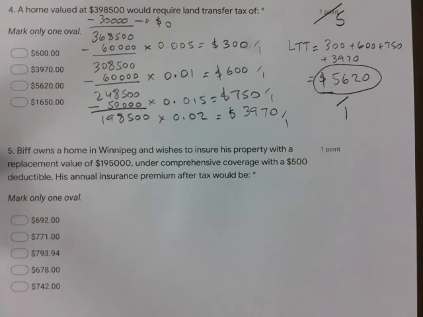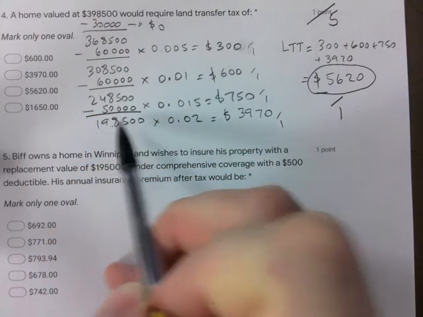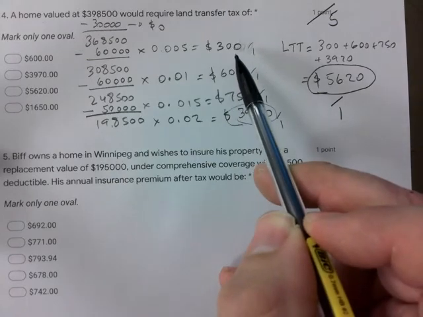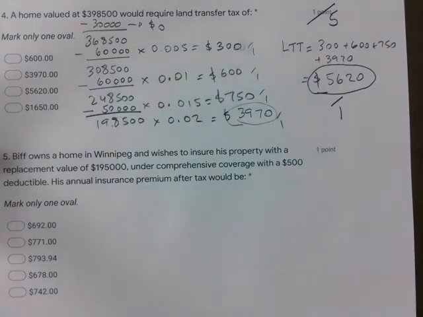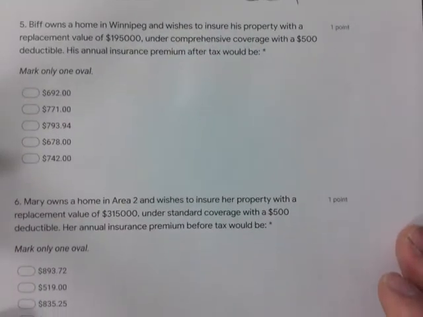There's a shortcut, right? You could have just said, okay, take 200,000 away from that, get straight to here, multiply by this to get the 3,970, and then just go plus 1650, right? Because the scales, if you max up the scale, it's always 1,650. Okay. But I would say stick with this. You'll be right every single time. Okay. Just have to know the steps and know the values, and then you're good to go. All right, 5 marks.